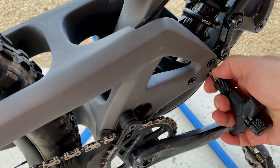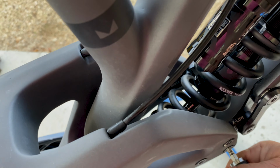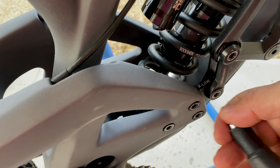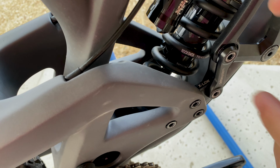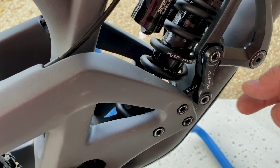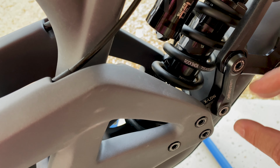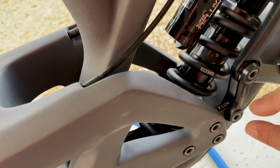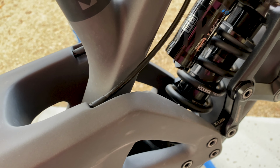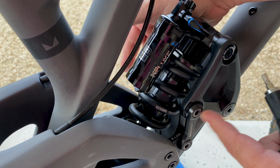A couple things to note. Remember, I discovered that you have to unbolt the bottom of the shock so that you can get the flip chips off. And then something that I learned when I was doing this on my Following, and then remembered as I was doing it for the first time on the Insurgent here, is that when you flip it, it changes not really the distance, but just the point where the swing arm needs to be for the two holes in the dog bone to match up. Once you flip the chip over, in order to get the dog bone attached to it and this delta link up here, you have to have both dog bones out at that point. If you still have the other one in the other setting, you won't be able to get this one back on until you take that one off.